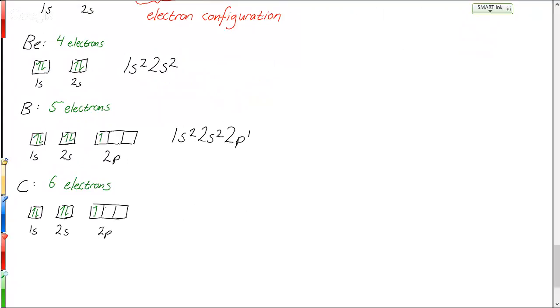Empty orbital. Why? Anybody know why that might be? Why would we give it a different L quantum number rather than the same? They're negatively charged. They're both negatively charged, and they want to be as far away from each other as possible. Yeah, there's an energy cost associated with pairing electrons. Let's point this out.